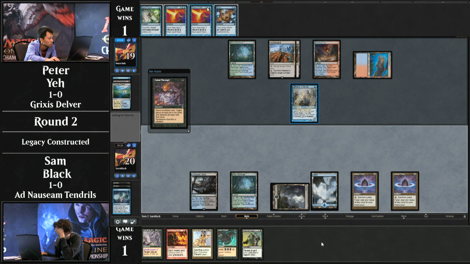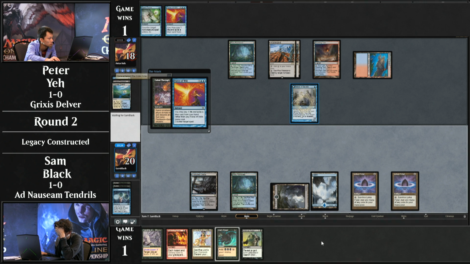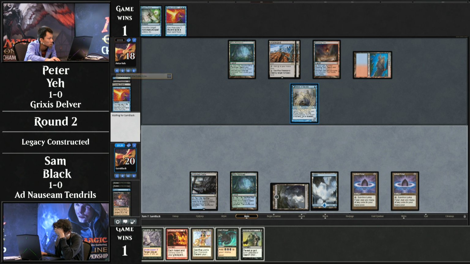So Peter can't let this resolve. He knows what's going to happen if he lets this resolve. Both of his Force of Wills leave. So I think his best option is to force pitching his weakest card, which is Daze, which is what he did, leaving him another copy of Force of Will.